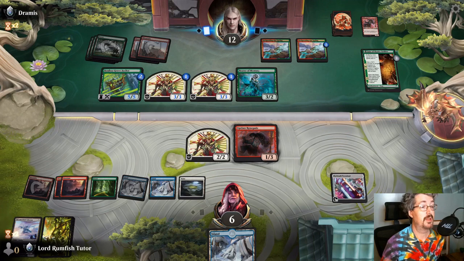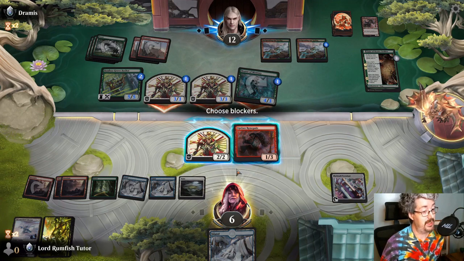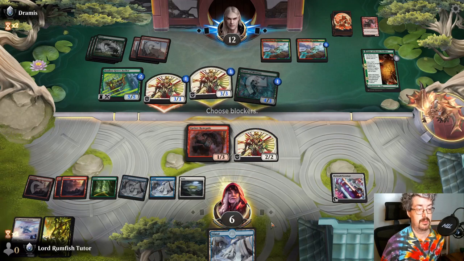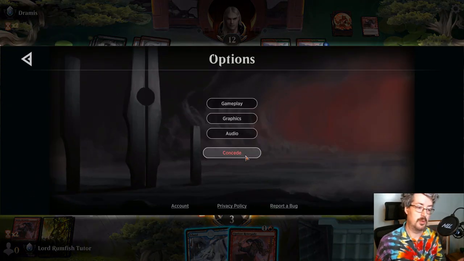So what you should do, put a counter on the Bearer of Memory. Now all his creatures have 3 toughness. Now I got no good blocks, right? I'm only at 6. So I gotta chump away my board here. Yeah, man. You got the game. Good one, Dramus.